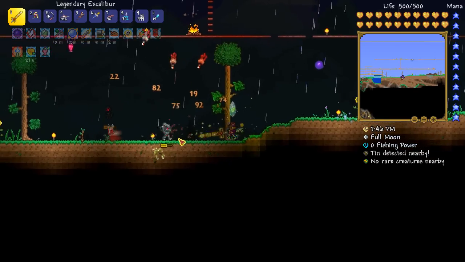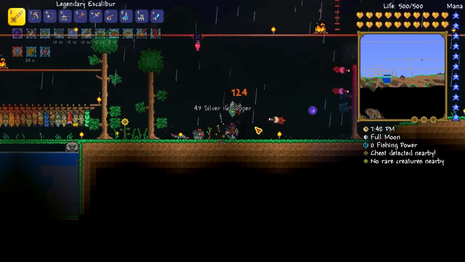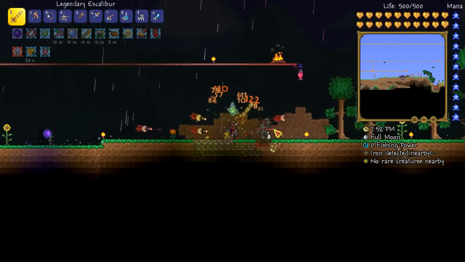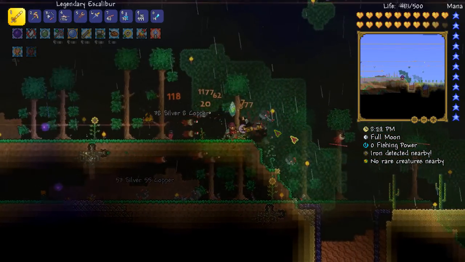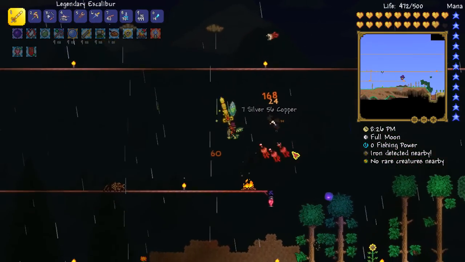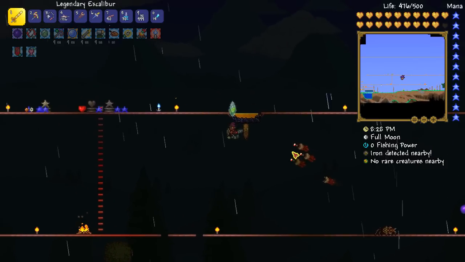Yeah, there we go. And these are the guys who drop the Adhesive Bandage, and so hopefully we'll be able to get one of those. Yeah, lots of werewolves. I think we'll have a good chance. Oh, I got a moon charm. I forgot that that was another thing that the werewolves can drop.